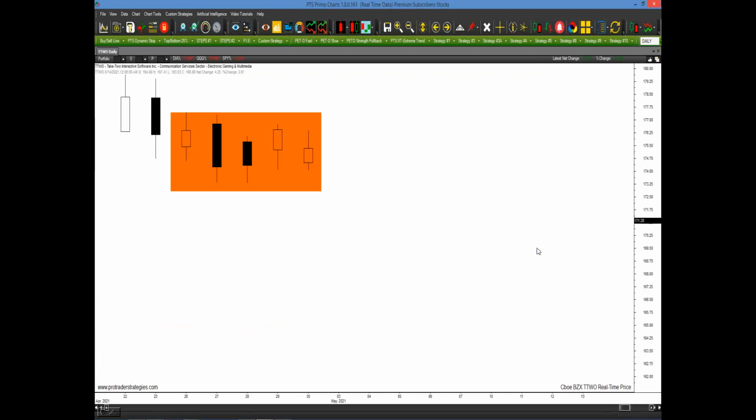Let's look at TTWO, Take Two Interactive. Once again, the same scenario. If you would have sold on the first block, you would be in this for about a week and said, hey, nothing's happening. Why am I in this? It's probably going to go straight up. That chat room I went to said this stock's really basing. There's a lot of institutions buying, so I've got to buy it, right? Why am I short? I feel silly. Well, this is how you overthink things.